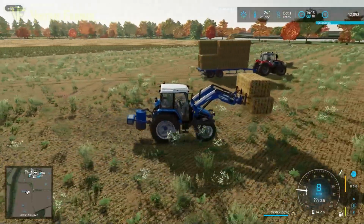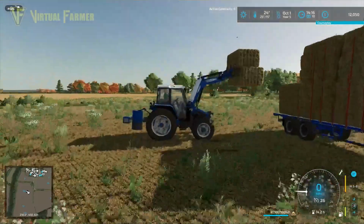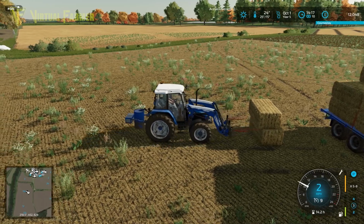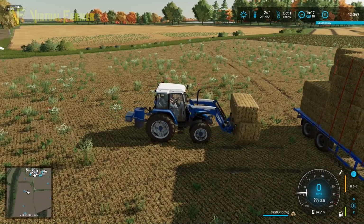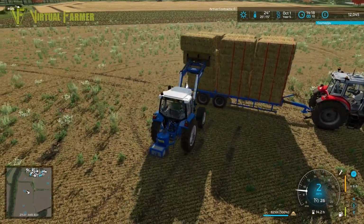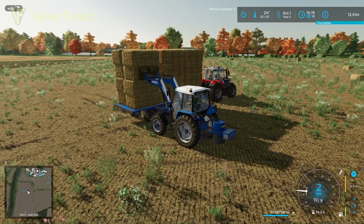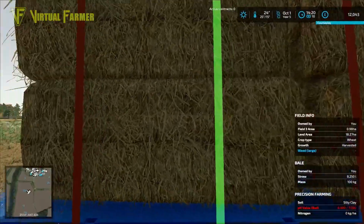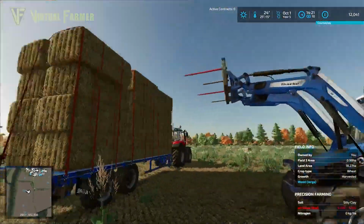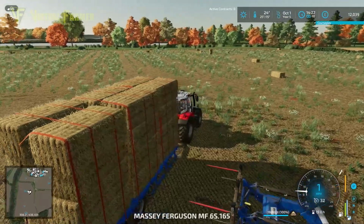The last 2 bales to get on this trailer here. I'm going to stack them carefully on it. In fact, no, I'm not low enough in the bales. So we talked about this earlier. This will not reach high enough. So go down low, pick it up, and try and slot it on this rear section here. It's a little bit backwards, but whoa, not too far. Pull out. There we go. And before everything falls off, we'll just get the straps on. Yeah, that's a little bit wonky, but that is on there. And we can go and get some more.